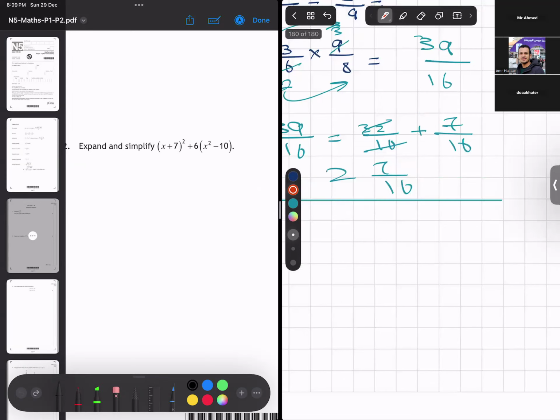Let me remind you, every single time he asks me to expand it. So if you have, for example, x plus 3 all to the power 2, I need to square the first, which makes sense. I need to multiply the first term by itself. So it's going to be x times x, which is x squared, right? And I will get 3 terms, not only 2 terms.